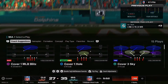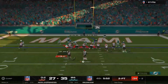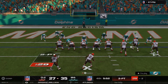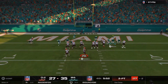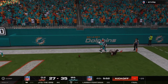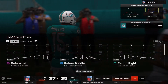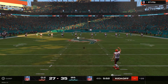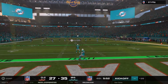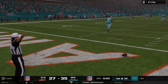And the Browns have made it a 1-score game again here in the 4th. Here we go. The Browns will go for 2. They'll look to throw. Flushed out right. And this one incomplete. So they went for the 2. They don't get it. The kickoff unit is out on the field, and they will send this one away. And we will not have a return. They'll bring this to the 30.